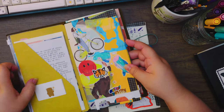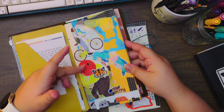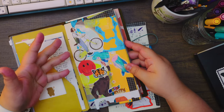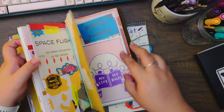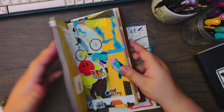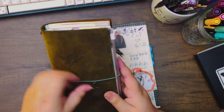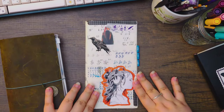It does look a little different from the setup video because I continue to add images and washi tape and stickers as the months continue. And so that looks a little different. And for Q3, I'm using a sterling ink insert, but for Q2, I did use the blank traveler's notebook insert, which is what we're gonna be flipping through today.